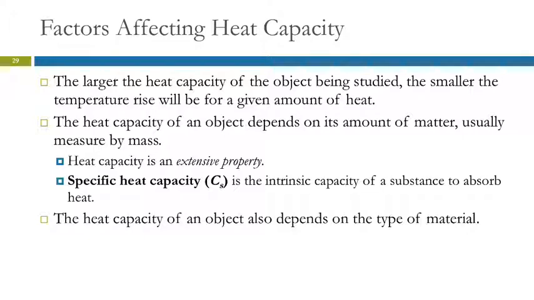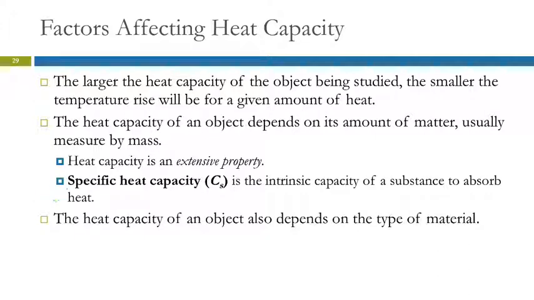That makes sense. If you want to heat something small, it's not going to take as much heat as if you heat something large. So that means that heat capacity depends on how much stuff you have. That makes it an extensive property. An extensive property depends on how much there is. The mass of an object is extensive. It depends on how much there is. So that's not always all that useful.